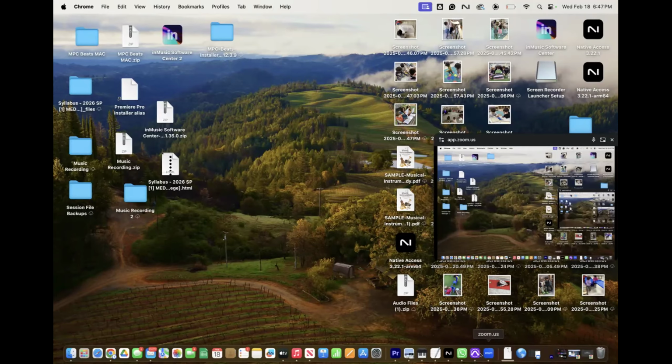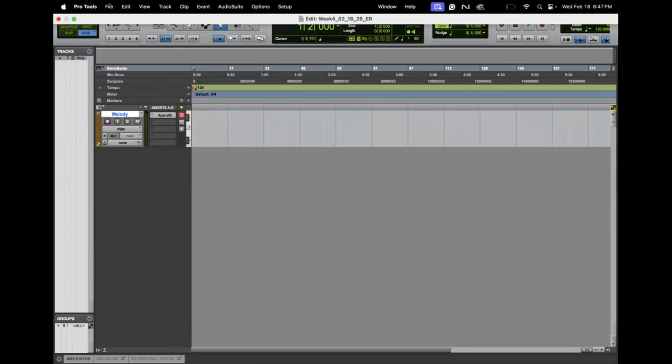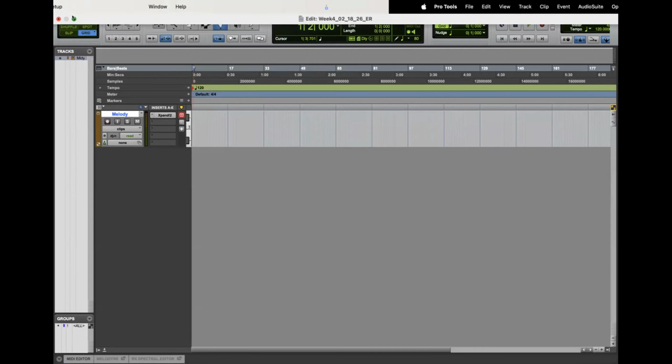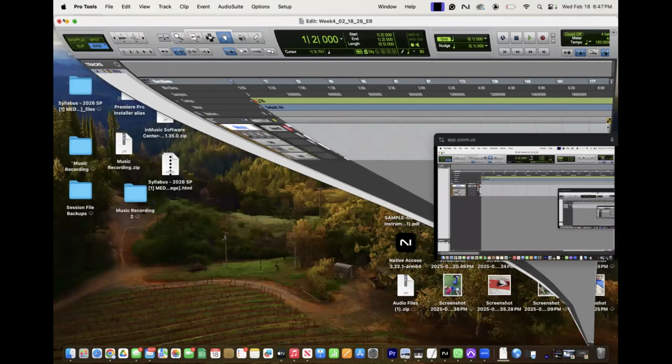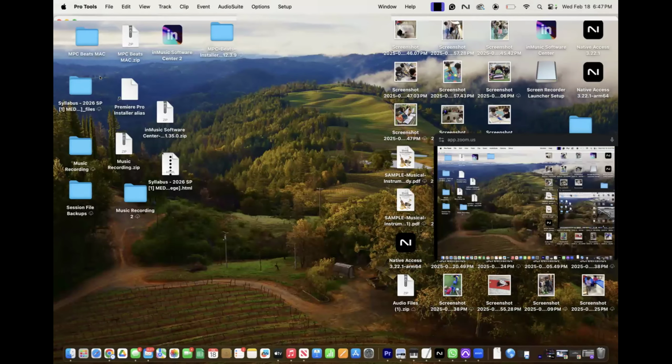What if I go to Pro Tools? First you got to unzip the file. So get out of Pro Tools for a sec. Minimize that. Yes. Okay. So see audio files. It's on the bottom to the right.